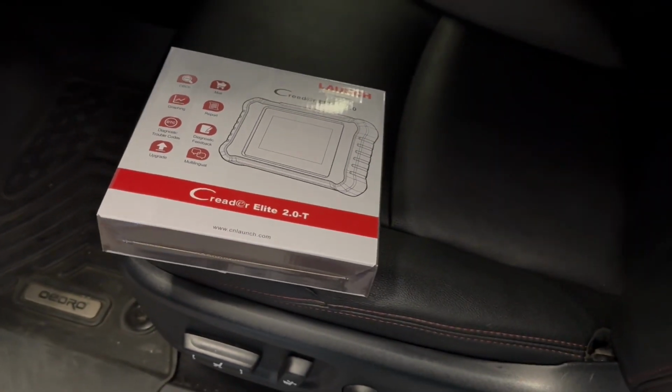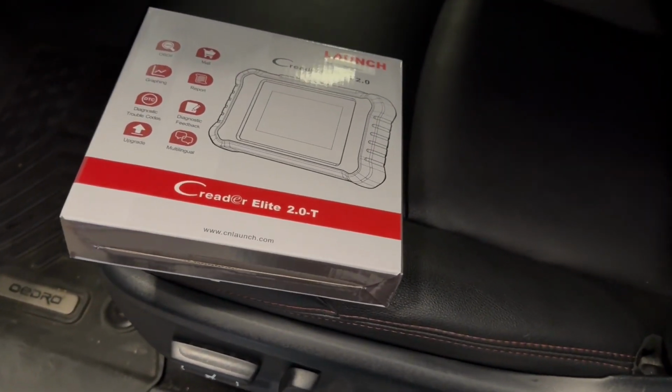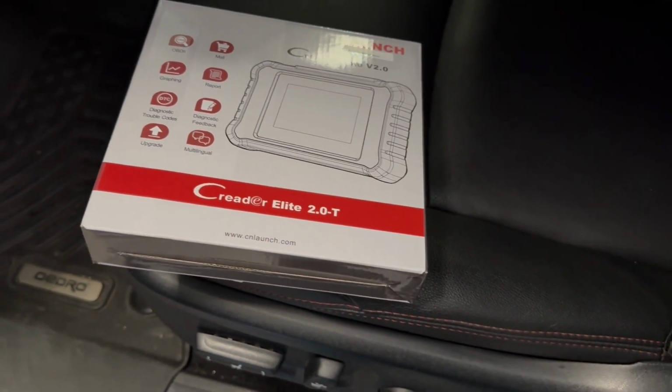What's going on, guys? Here's the new product. This is the Creader Elite 2.0, and it's from Launch.